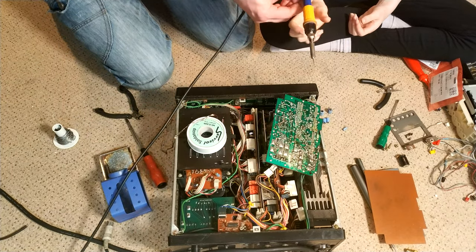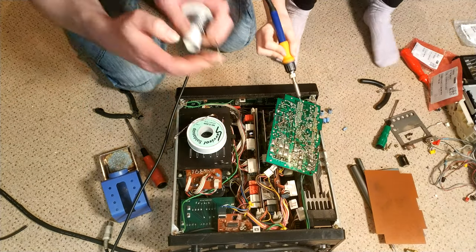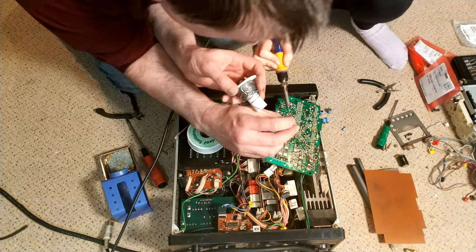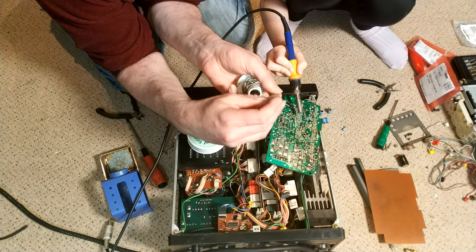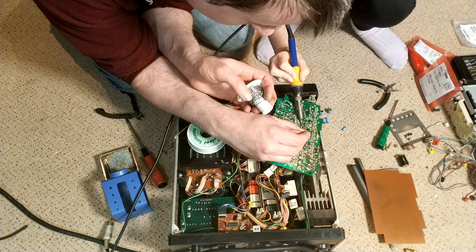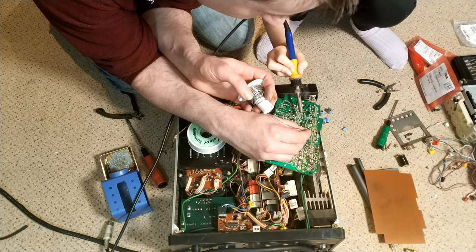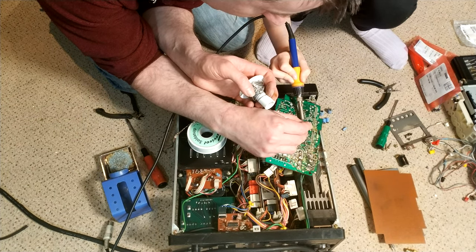Exactly. So, how do you want to hold it? Just might keep it away from plastic because it melts it really, really quickly. Where do we need to get? Solder's not very good. There we go. Yeah. Lovely. That's it. Get it on the pad. Lovely. Needs to be on the pad, not the solder.